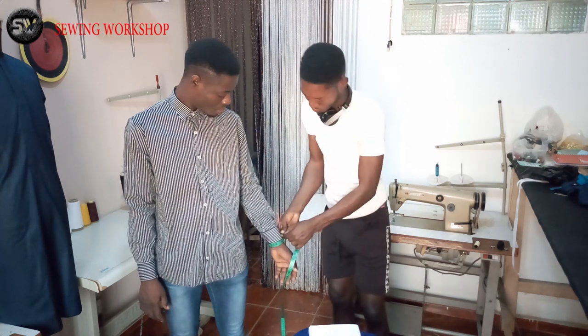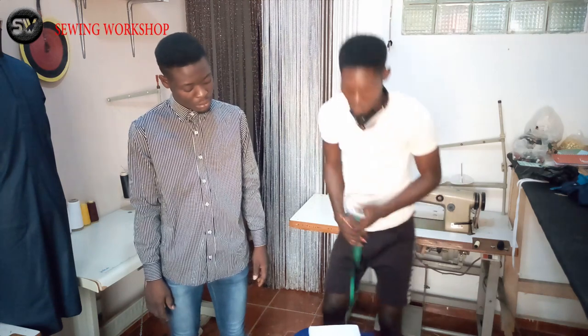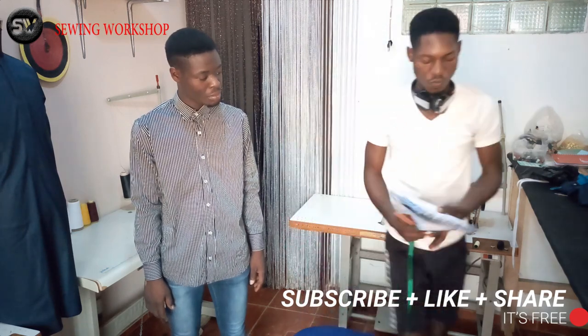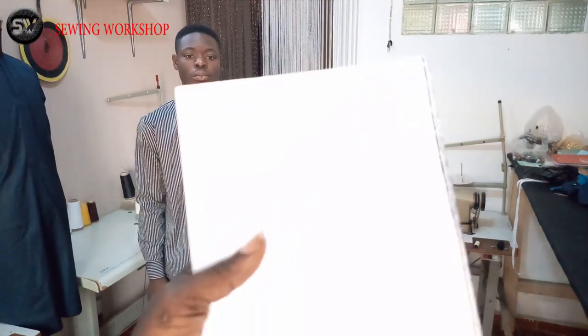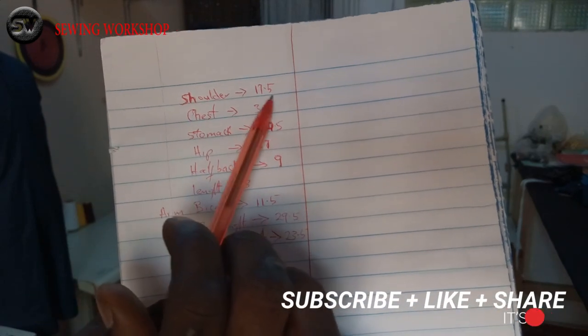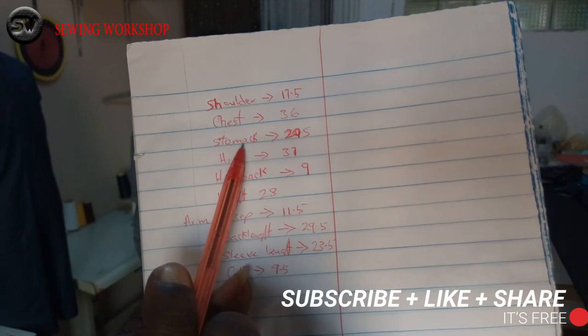And now the cuff, the round cuff. The round cuff is mostly around 9 inches, or if you want it to be corporate and a very fitted sleeve, you can make it 9.5. That's the minimum for an adult like him. So that would be 9.5 for the cuff. So that is the full top measurement for a complete suit.